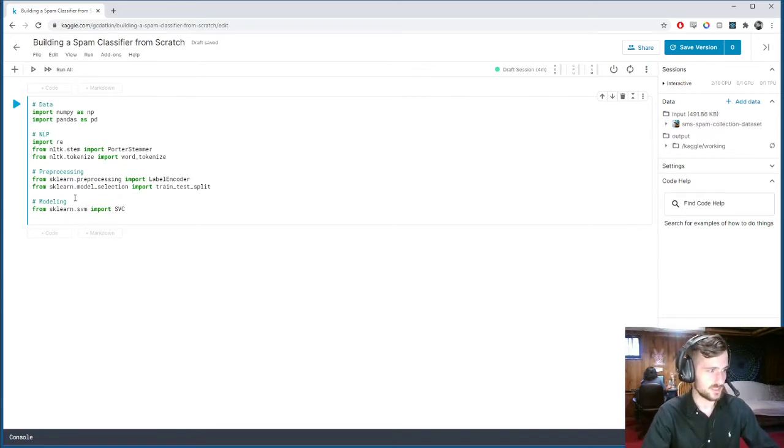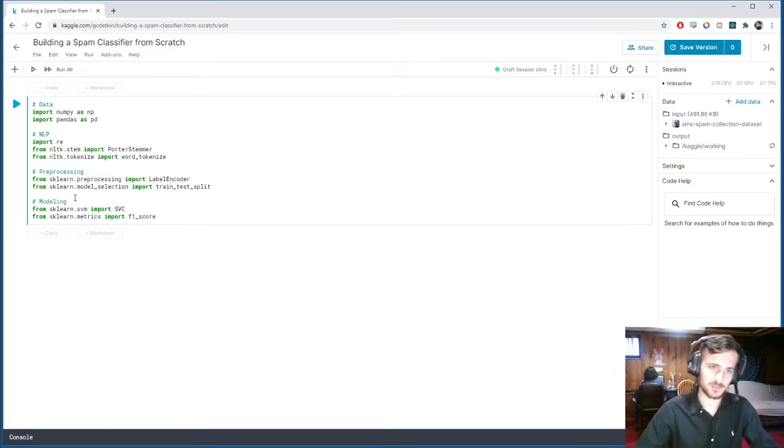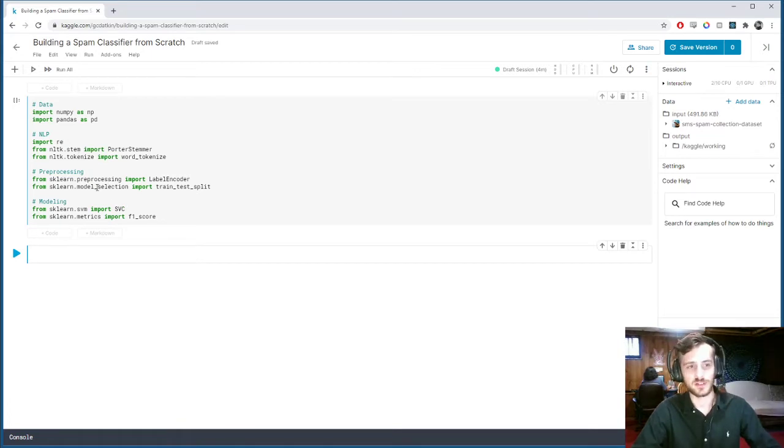So we need to use a different metric called the F1 score, or F score, which would take into account our performance in each class rather than just overall dataset. It's a metric that combines precision and recall to give us a better understanding of how our model is doing.